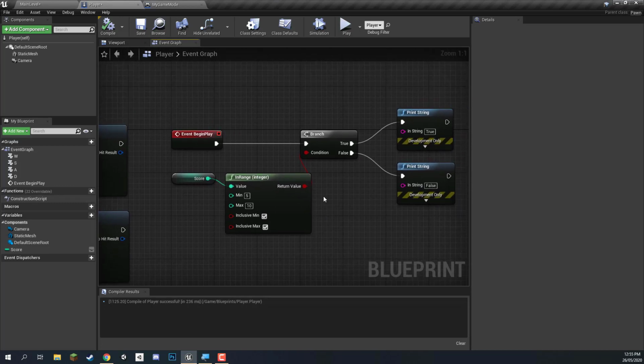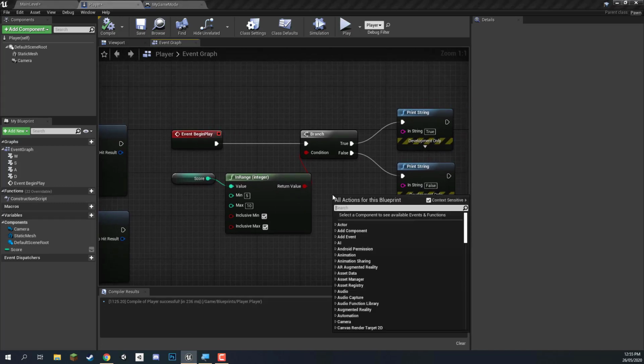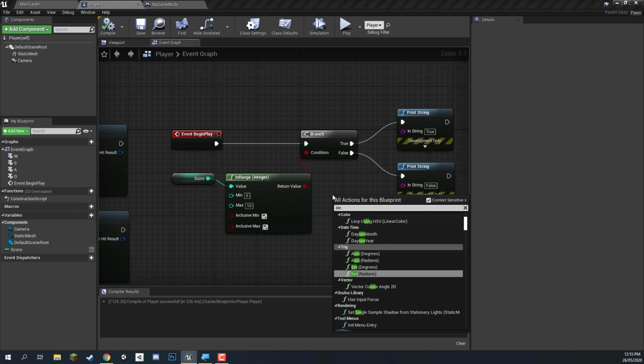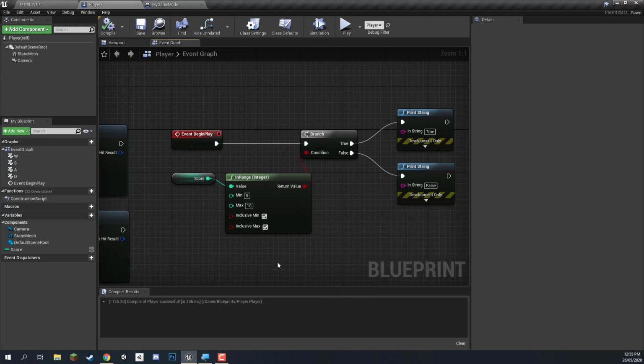Now, there are a large number of these mathematics nodes, like I said. So really just go around, look at them. You can right click if there's a sort of math equation that you want to do. You can, of course, check to see if they have it. For example, if you want to work with sine waves, you can type in sine, and you see there is sine, a sine, in degrees and in radians. So there's lots of different nodes that you can use in order to really calculate whatever you want. You can do mathematical equations in here to calculate maybe the player jump height, stuff like that.